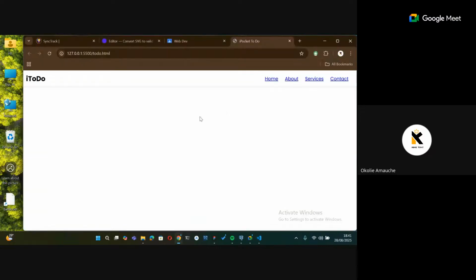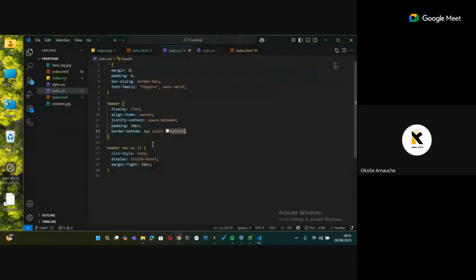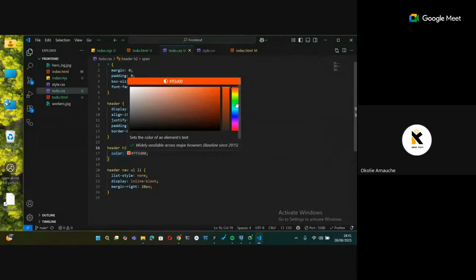Yeah, that's fine. Okay, now our H2, we have our header, and no, it's not a dot. So H2, sorry, H2 and span. Yeah, H2 and the span. The only thing I want to apply to it is a color. I just want to give it a different color. Now, our I span, I don't like it. We choose a very nice color from our color wheel.